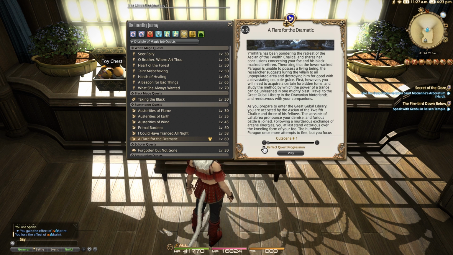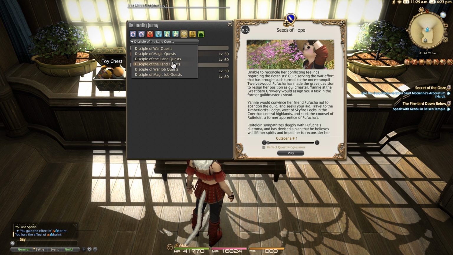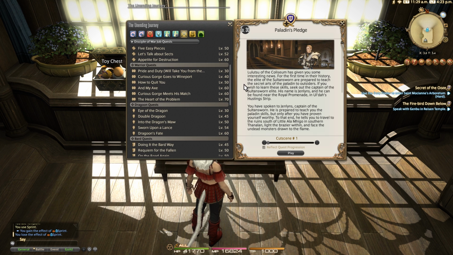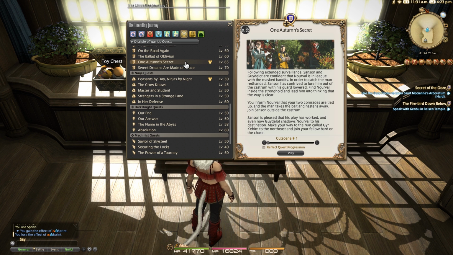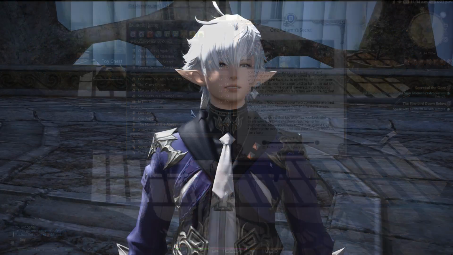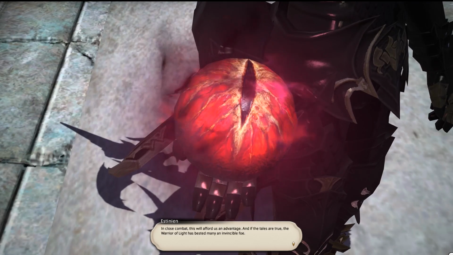You can toggle these on and off with the Reflect Quest Progression button near the Play button if it's not greyed out. You can actually identify any cutscene in the various drop-down lists here that can be reflected differently by seeing this diverging path symbol of two arrows splitting apart, signalling that you can actually toggle this button on or off. This feature is very welcome and quite enjoyable.